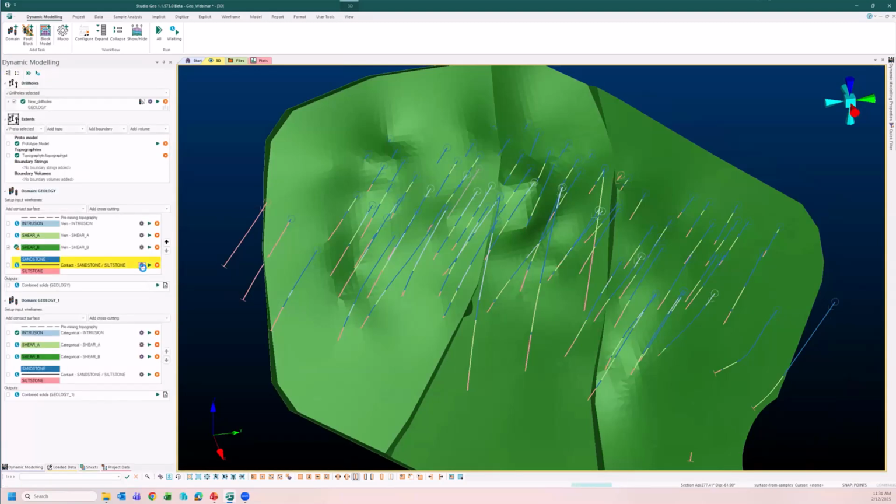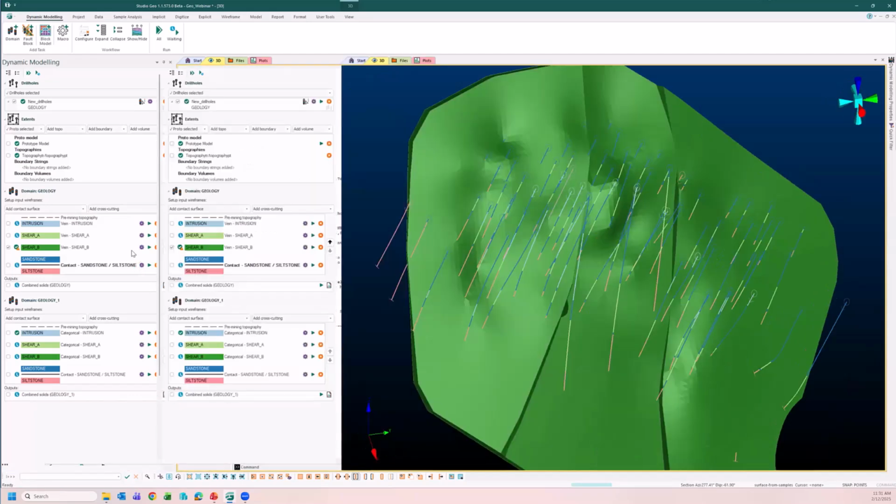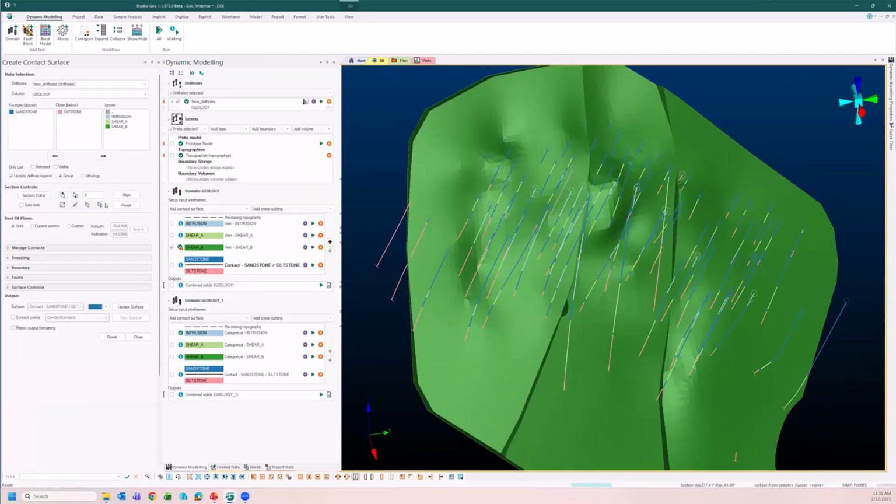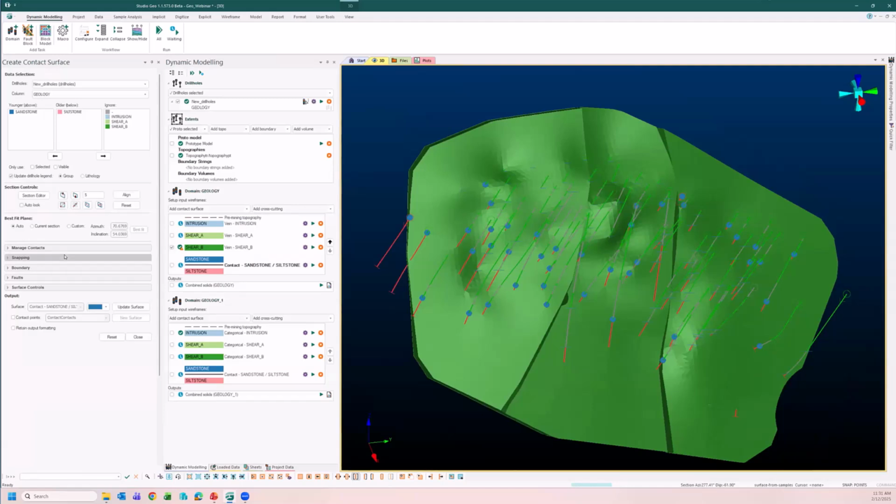which is this toolbox. Each of our different object types has a slightly different set of tools. This one uses almost all the same tools as our vein options, so you don't really have to be too worried about having to learn a whole new set of tools. Probably the only difference here is our age relation, so which point is younger and which point is older. Using this will create our contact points in here that it uses to generate the surface. Everything else works in the very same way, so we probably don't need to spend too much time on it.